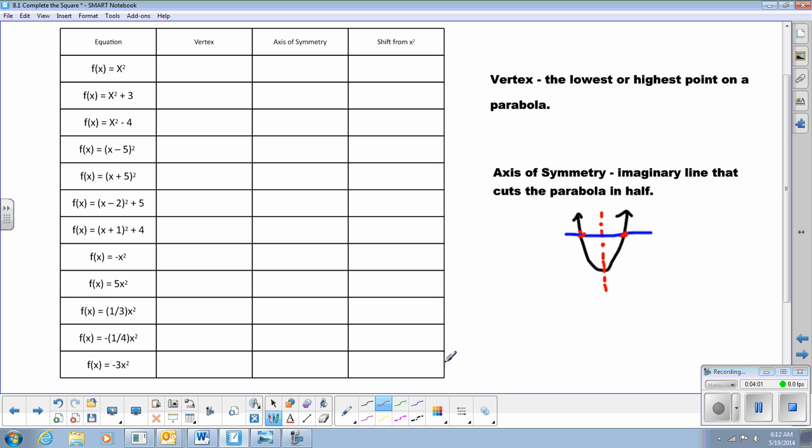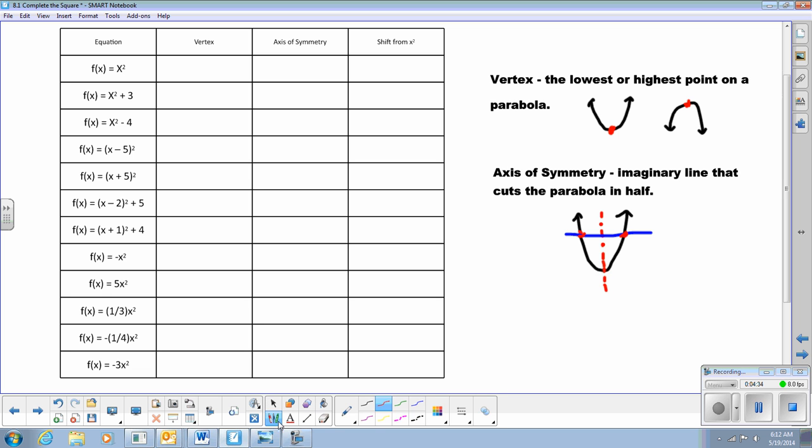And just to draw you an example of the vertex to show you what I mean, the vertex being that point on a parabola here, like this. I have 2 parabolas here. I'm going to draw 2 of them. One is pointing up, the other one's pointing down. I apologize, I'm not the best at drawing parabolas, but you should be able to get the point. This is the vertex because that's where it changes directions. This would be the vertex on this one. That one's not drawn very well, but it is that point where the parabola changes directions.